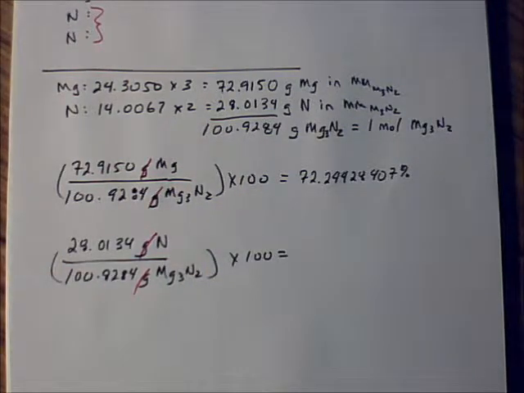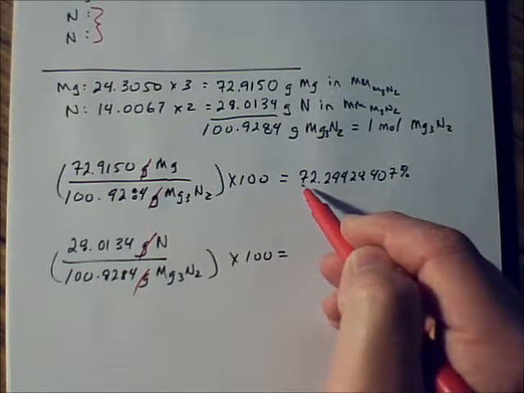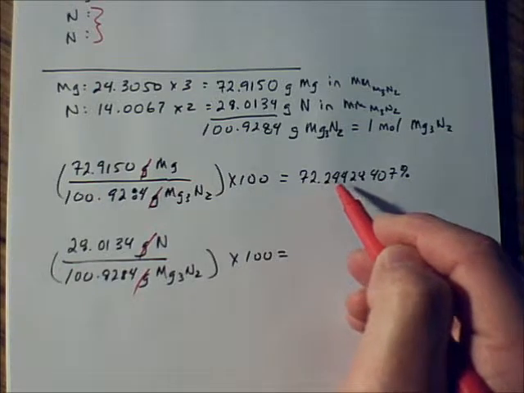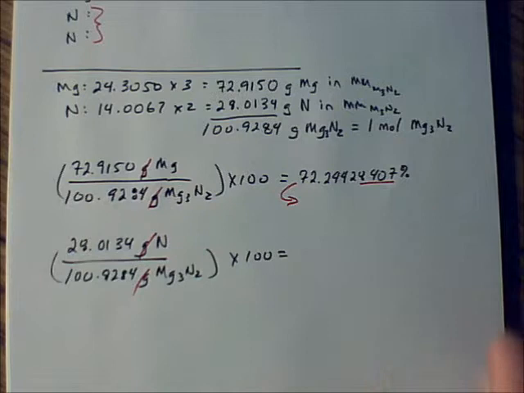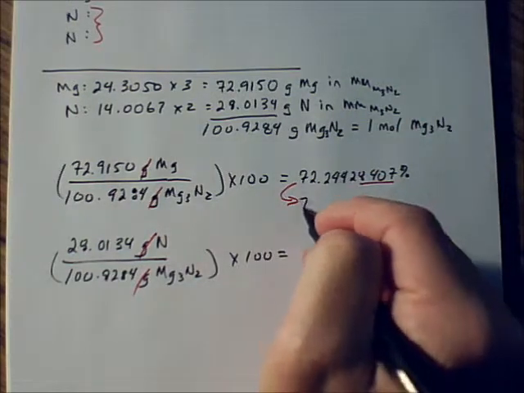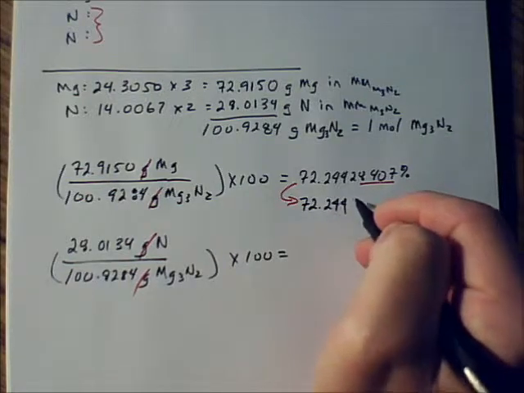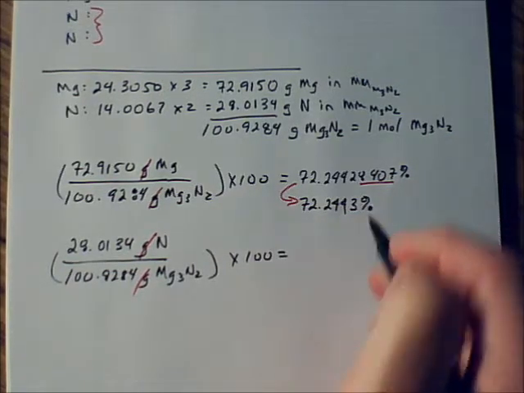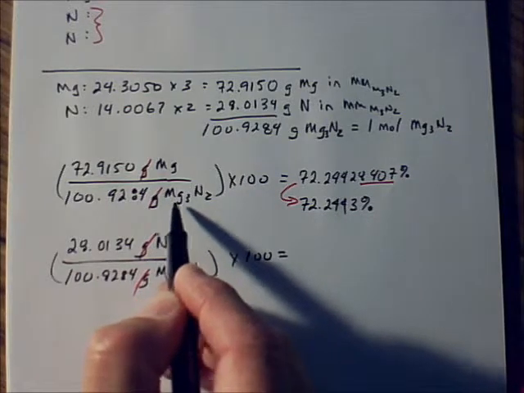I was saying that there's going to be 4 numbers after the decimal. That's true. Let me count 6 digits: 1, 2, 3, 4, 5, 6, and round it off from there. So we're going to round it off to 72.288. Is that 4 or 8? 72.4%. And then what we have left over here is magnesium over magnesium nitride.